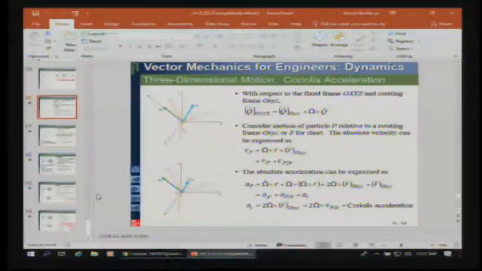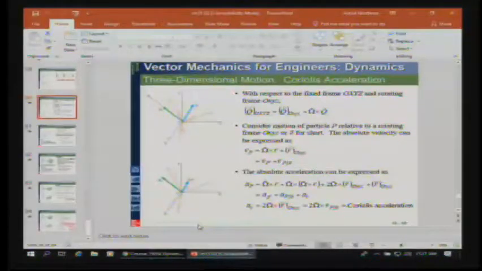So when we talk about the real Coriolis effect, what we're talking about is if we have a fixed reference frame, and within that reference frame, we have a rotating reference frame. Okay, so you don't even really have to think about the fixed reference frame, but like the Earth rotates. So the rotating reference frame might be the Earth. You can consider some particle P in the rotating frame.